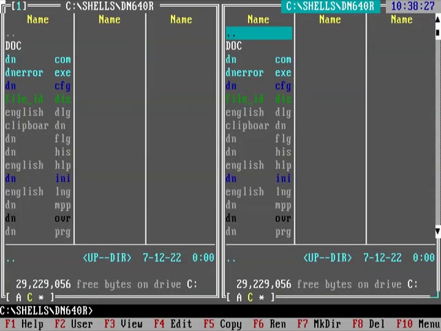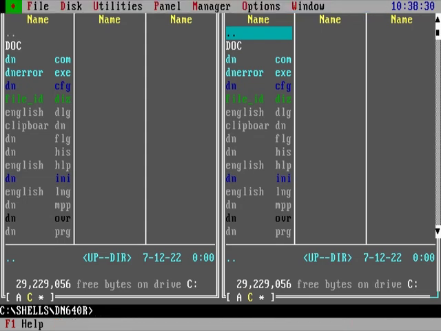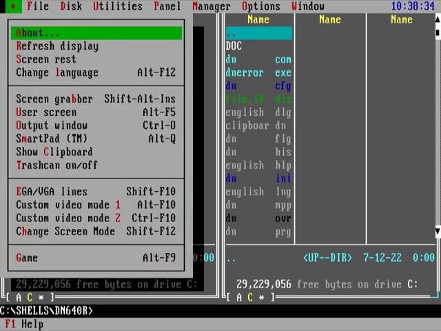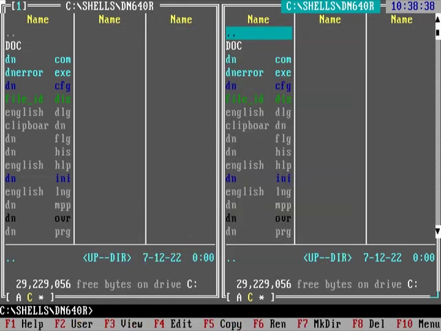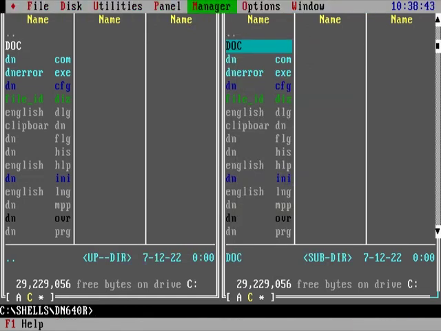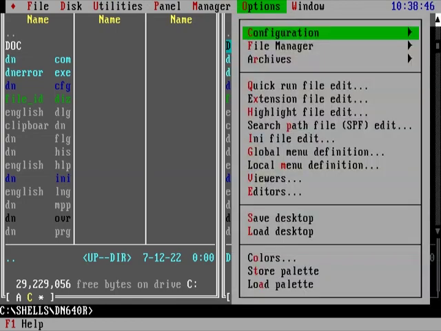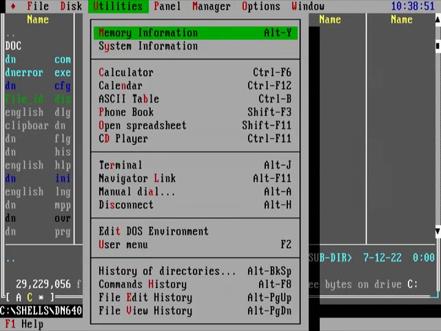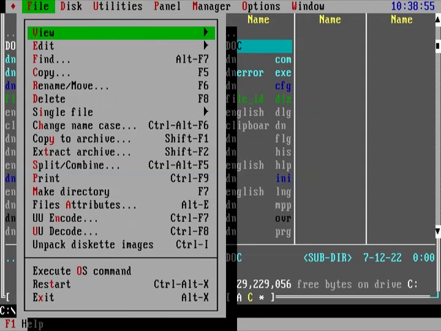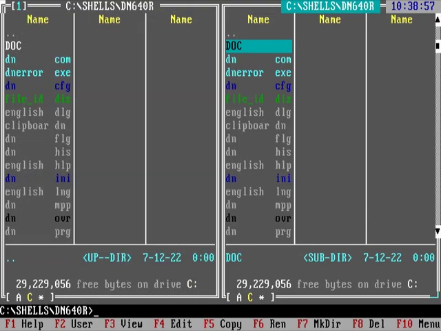This is something akin to an open DOS Navigator, of course. DOS Navigator open source. It's from 2006. In some ways it could be considered an improvement, but I already see some things that are even less obvious. Of course, you can make the menu permanently visible. However, the application takes much more, and I'm going to show you this.